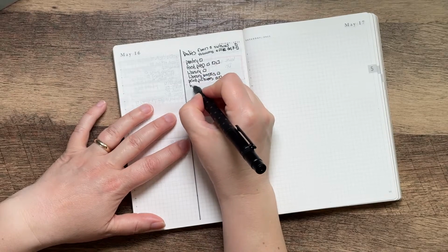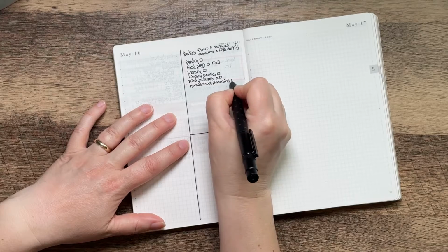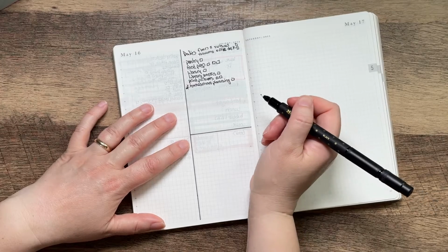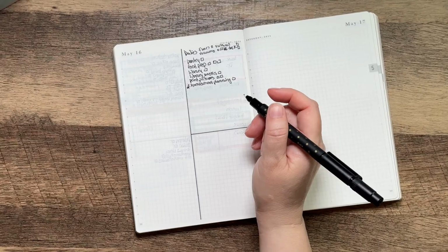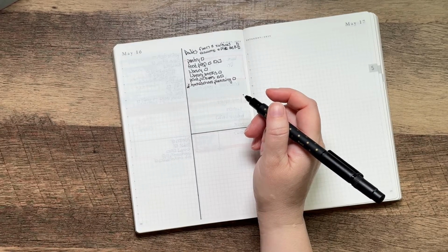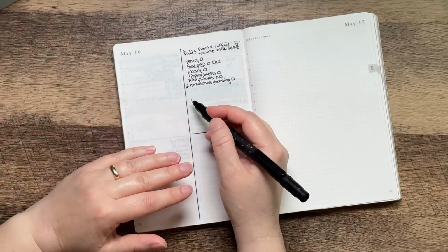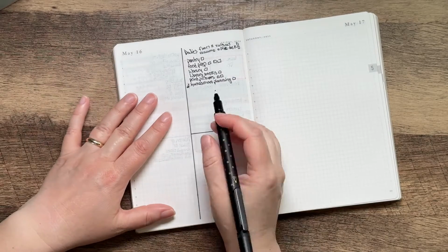And then homeschool planning is just something that I always need to be doing for next year. In fact, I kind of want to record starting to set up my homeschool planner. However, I'm unsure if I need to wait until I get some stickers from Erin Condren or if I can use washi tape and stuff that I already have. I'm inclined to do that, but I'm not sure. And I'm not sure if I will actually film that tomorrow or not. I have gone through and put sticky notes on all the pages to see exactly what I want to do with each of the pages.